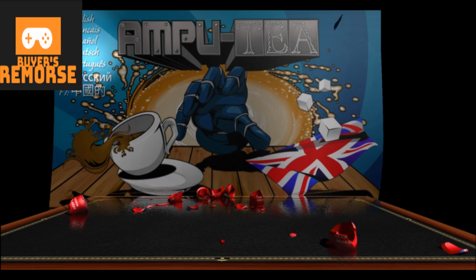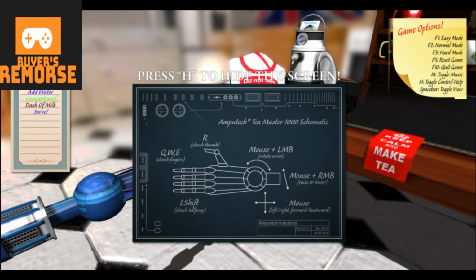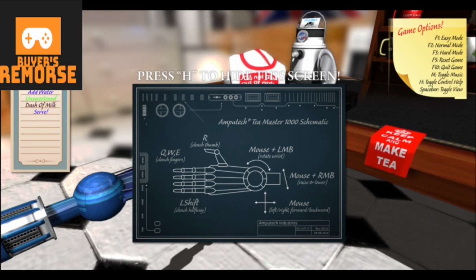By the way, Tea spelled T-E-A. Yes. Ampu-Tea is a game where you have a robotic arm because you lost your arm in the war or something like that. And so they've given you a nice left hand made of metal, and your job is to make a cup of tea. I don't know why you just don't use your right hand, but you can't. Only your left hand is on the screen.